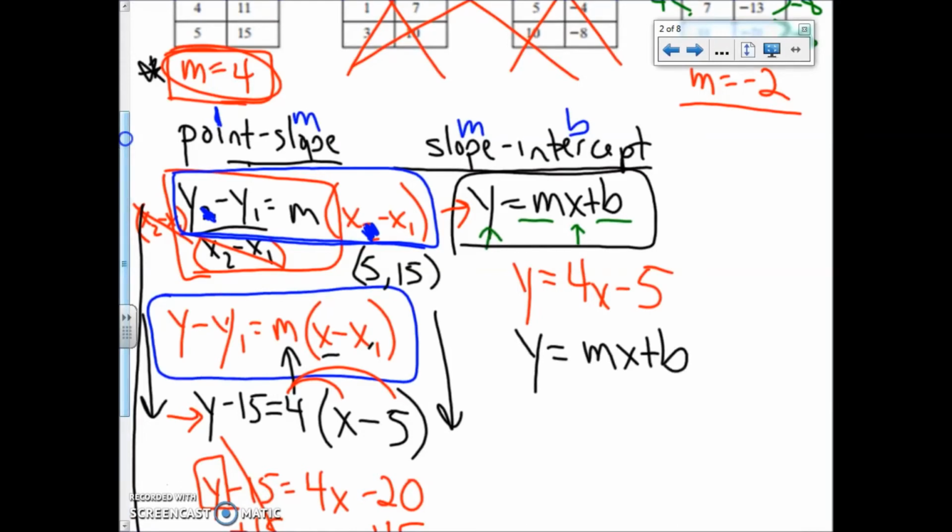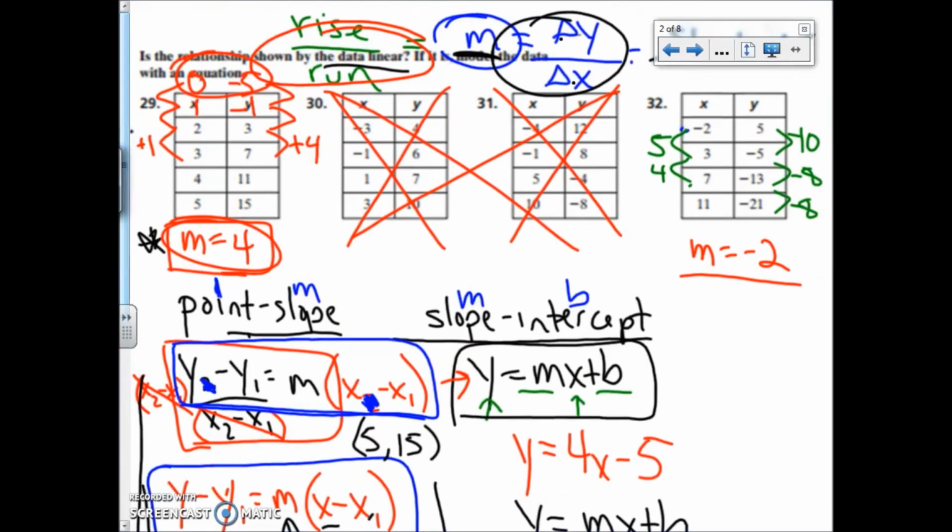So we have y equals mx plus b. We know the m is what? The slope. And that's y equals, in this case, 4x plus b. But let's say I don't know the b yet. I do know x and y. Actually, how many x and y's do I know? 4. Because there's 4 entries in this table. Let's clean this back up. So we have any of these points to choose from. 2, 3, 3, 7. Again, I heard somebody say ordered pairs again, and that's all these are. A table is just a way of organizing our ordered pairs.